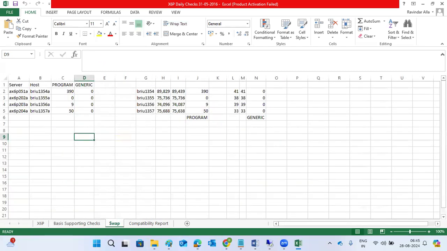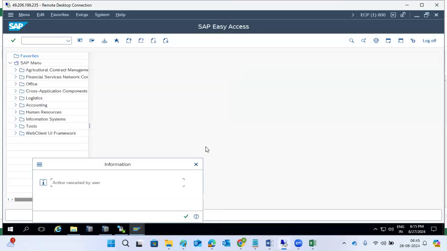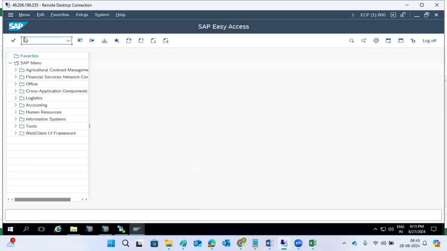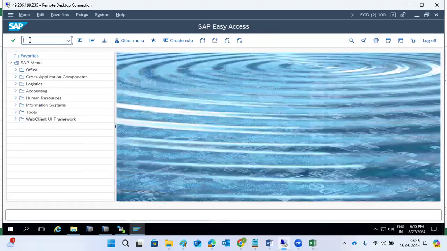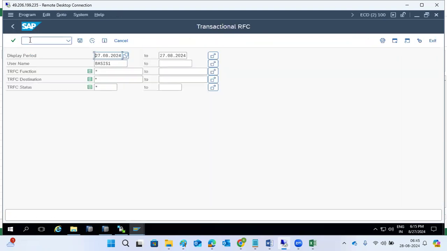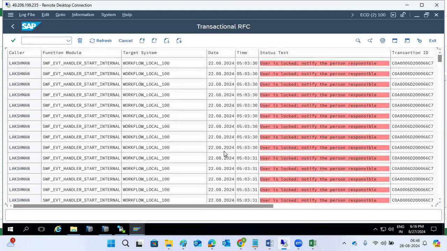Daily monitoring: as a day starts, we will log into the SAP systems as per the checklist. As per the checklist, we will execute the transaction codes in the system. We will come to know all those things here, whatever we discussed. SM58: check if any records have failed. Then we have to execute. Yes, there are a lot of failed records in 2022.